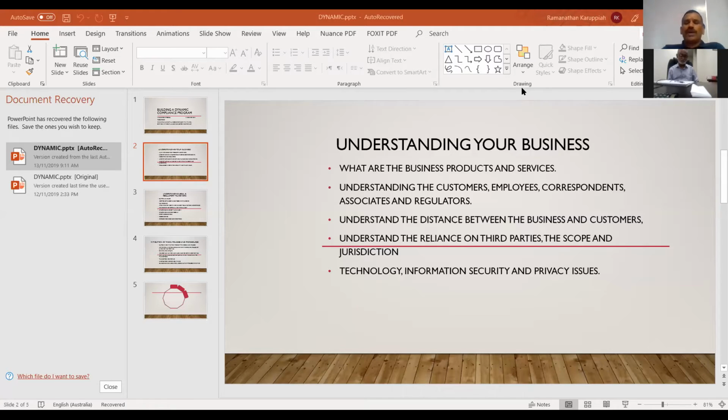What kind of assurance do you need to provide to your customers? What kind of privacy do you need to adhere to in maintaining their data? These are all things you need to really know and have in front of you in a synopsis before you even start formulating a compliance program.